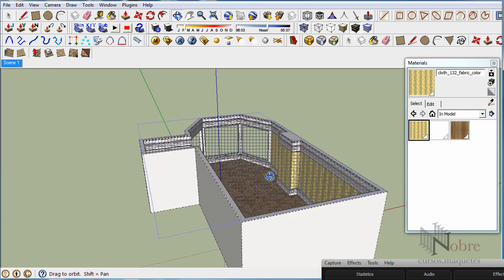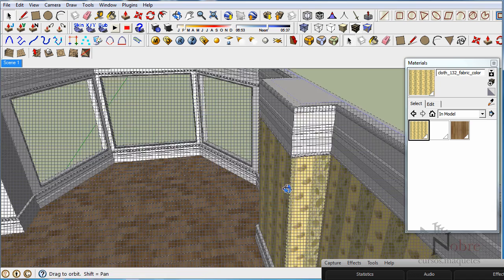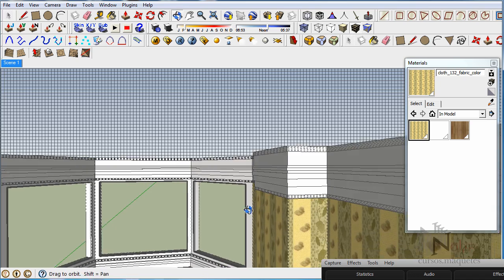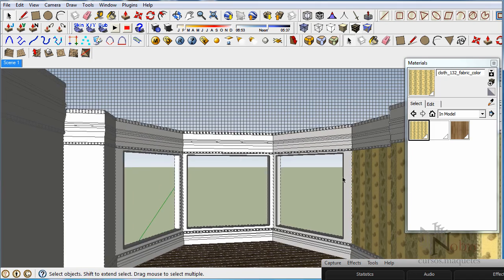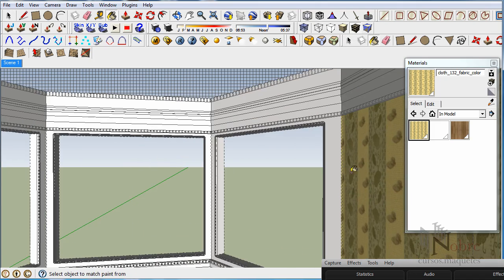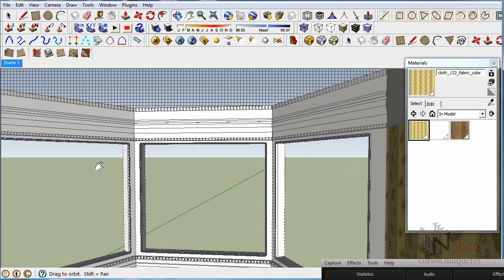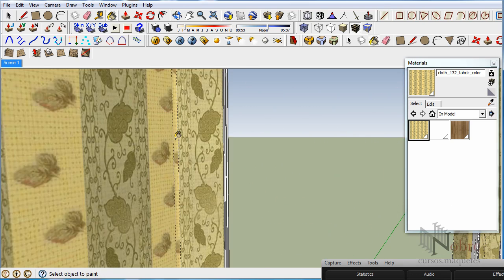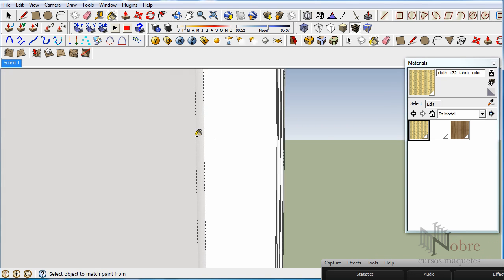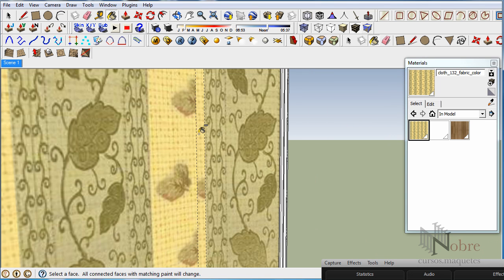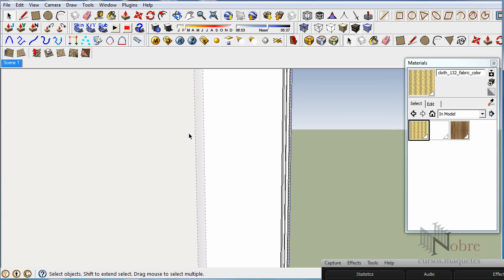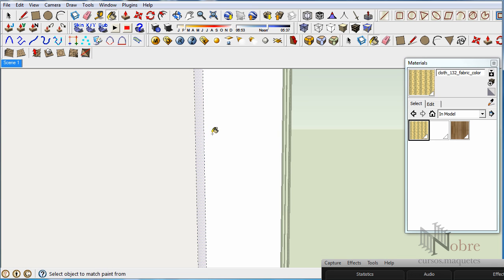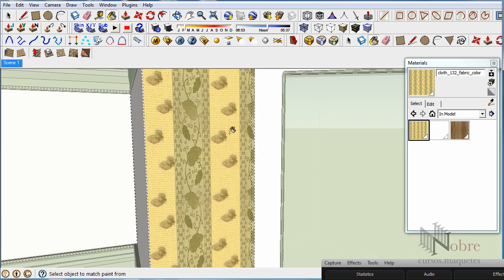Let me hide the cell in here, get back to there, then I just have to pick that texture and paint it. Ctrl Z. I just want to paint. Okay, I have to get in this wall here.